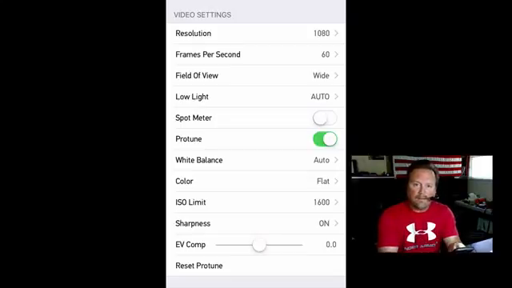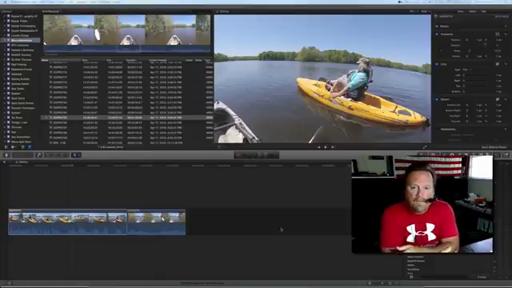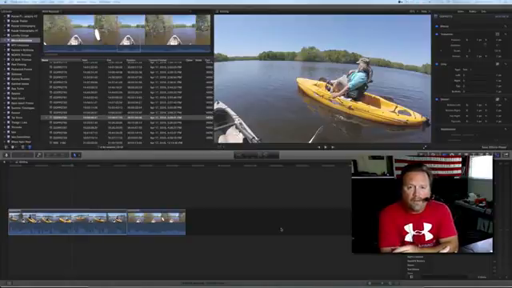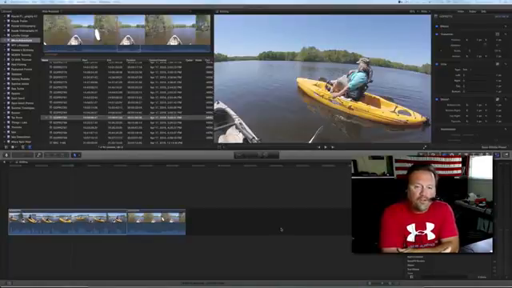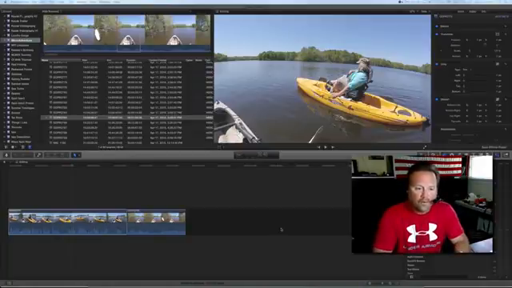All right, we're getting ready to get into the meat of this editing. Like I said before, everything that I'm going to do here with Final Cut Pro, if you don't use Final Cut, the things that I'm going to show you here, you can do the exact same thing in your video editing program. You may have to search a little bit to find the settings, but once you find it, you're going to see some amazing results.